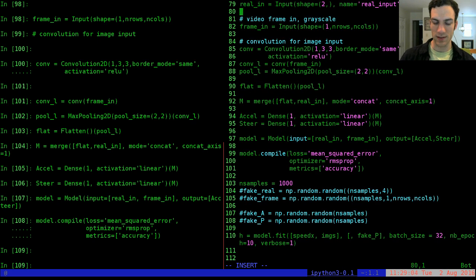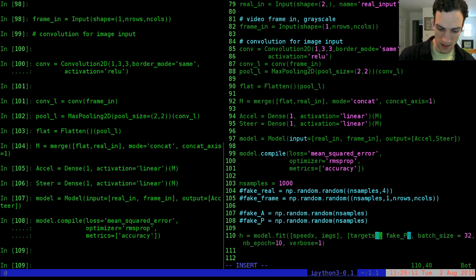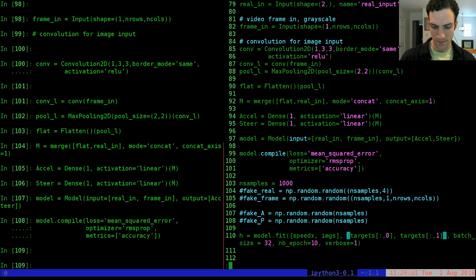Targets, of course. Of course, that's what it's called. Targets of all the data points in the first column. Targets of all the data points in the second column. And that's what we want. We'll use batch size 32, we'll do up to 10 epochs, and I want to get verbose, yes.